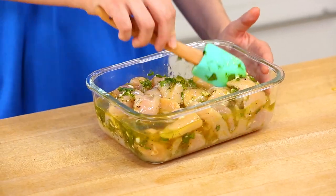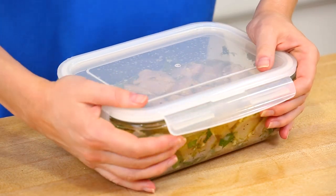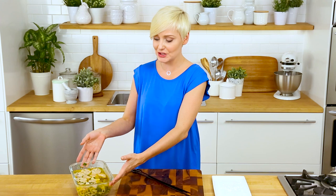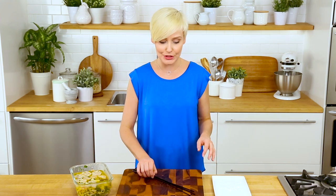Give everything a good toss so it's evenly coated, and then I'll pop the lid on this and get it into my refrigerator for at least an hour, but overnight is actually ideal. The longer these can sit in all that tastiness, the more delicious your chicken skewers are going to be. All right, now that this chicken is well marinated, we can go ahead and start making our skewers.